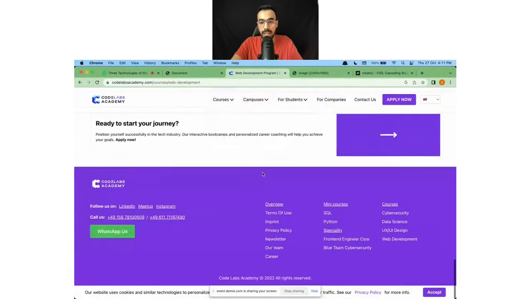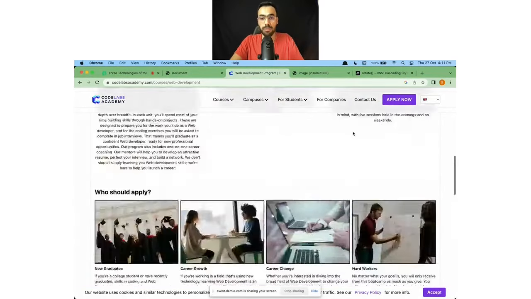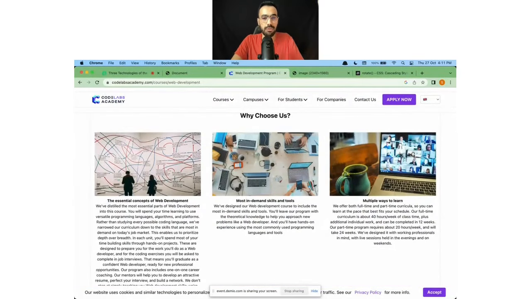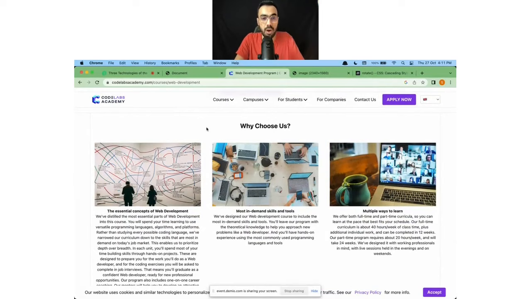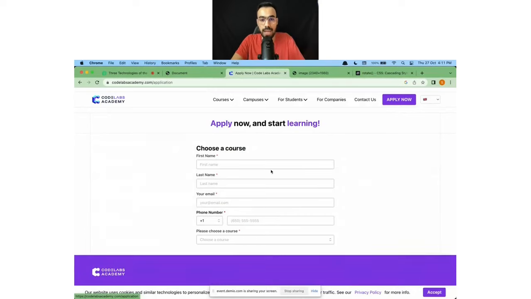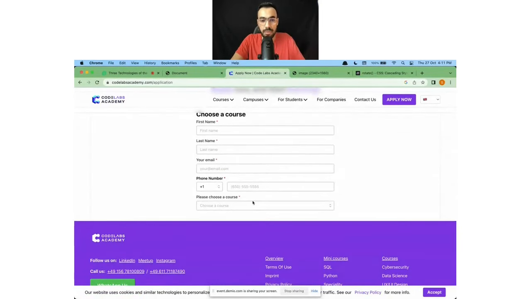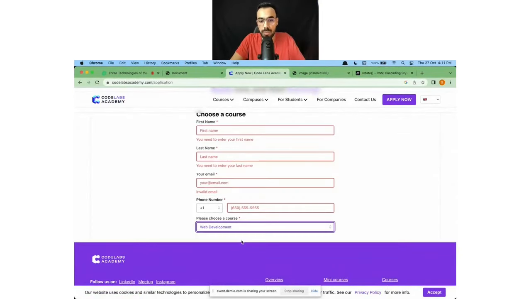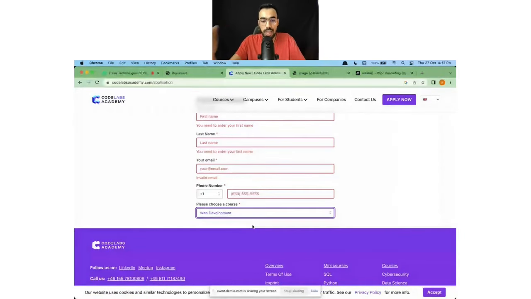if you're interested in applying for the web development bootcamp, or if you're just inquiring for information, or you need to know what the financing options are, whether it's the right choice for you or not, I highly recommend, guys, you go here to apply now. Type your name, email, your phone number, choose the course, web development for example, and once you send your application, we will immediately reach out to you with a set of dates to get you to talk with one of our managers. The manager will take maybe 15, 20 minutes of your time to get to know you and answer all your questions.